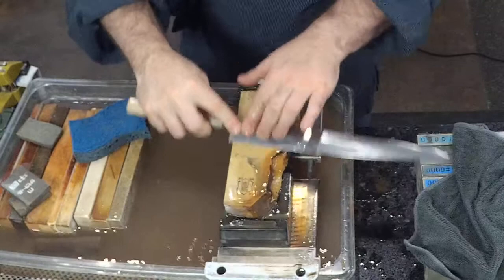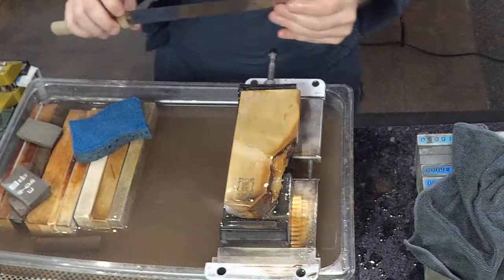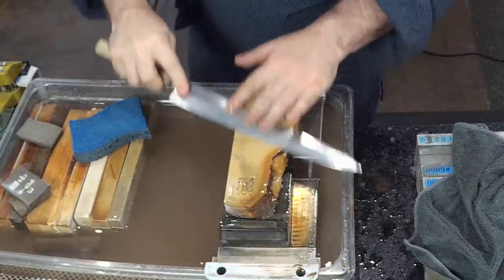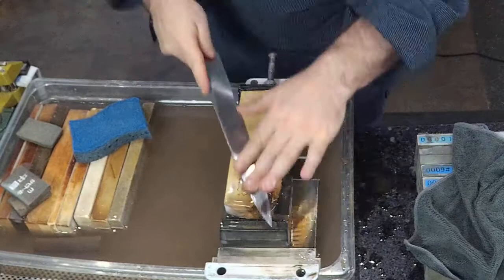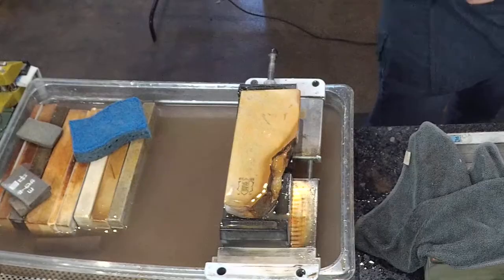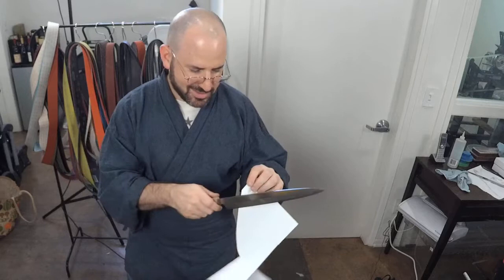It's a much harder stone — may take more time to reach the level of polish you're looking for, but it probably has potential to go much higher in polish than the Copa stones. The edge feels super crisp. It could work well for uraoshi; maybe too hard for the koba. A paper test confirms the edge is exceptional. Passing to Hiro — he's not sure this will be to his taste given his preference for softer stones.